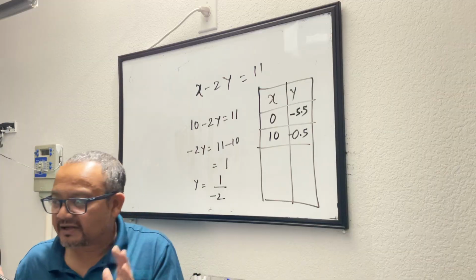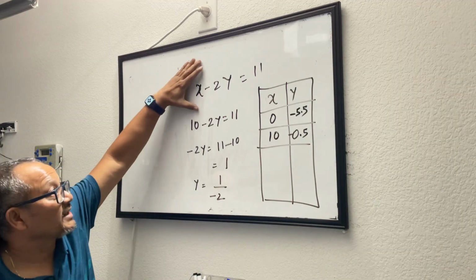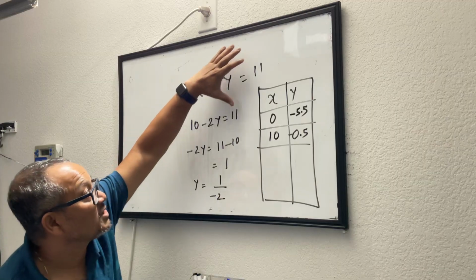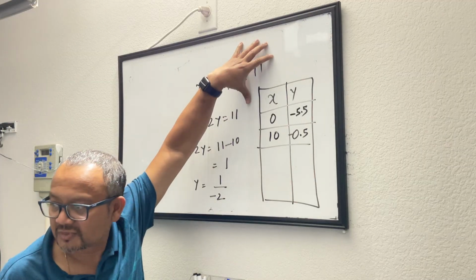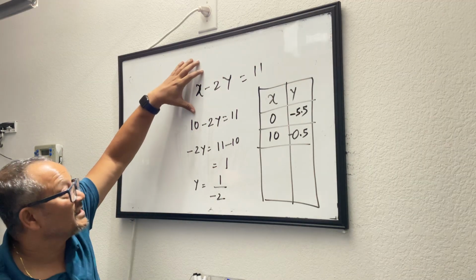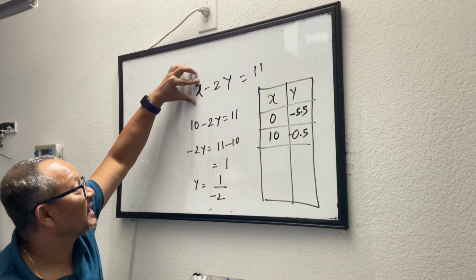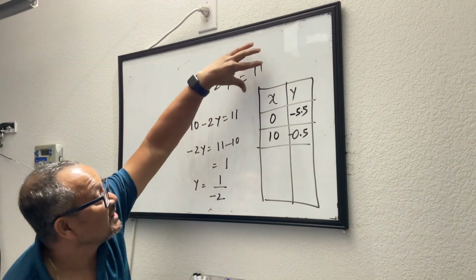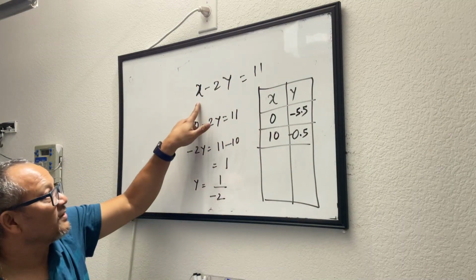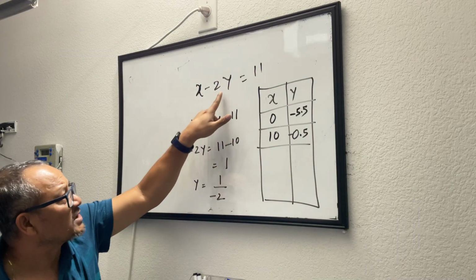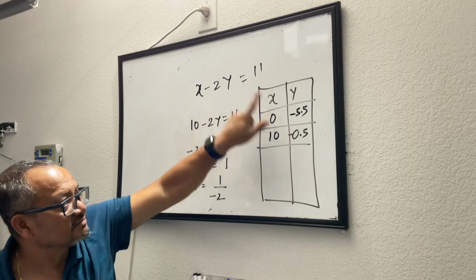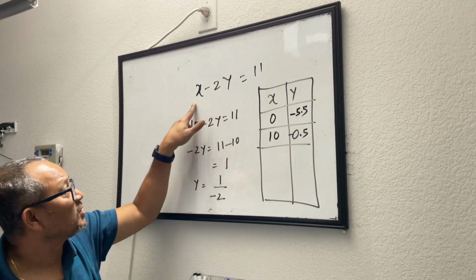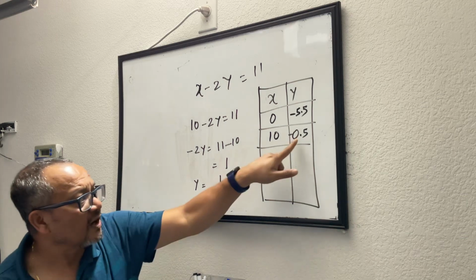But here we started with the fact that any equation is nothing but an agreement between the variables to get this outcome. So if this guy has some value, there will be a corresponding value for this guy, which will result in this as the outcome. So we ask, what happens when x is 0? How much has to be the value of y to get this? When x is equal to 10, I put 10 here, and it gets me y equal to this.